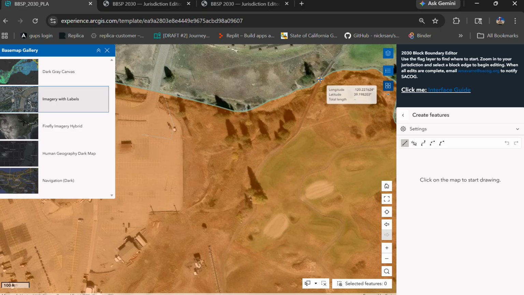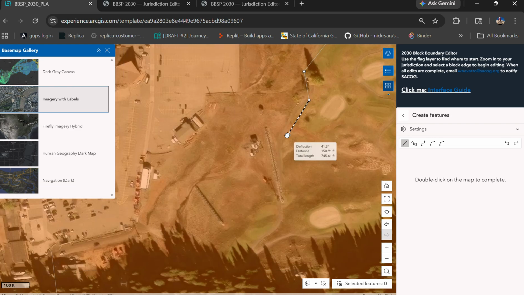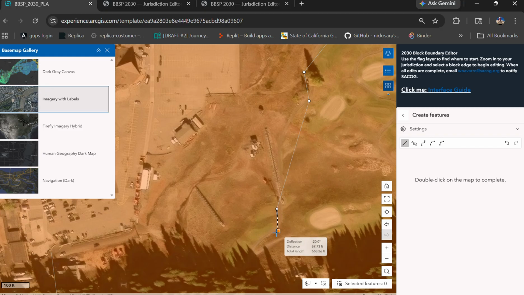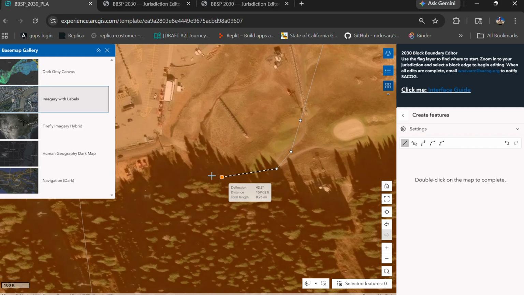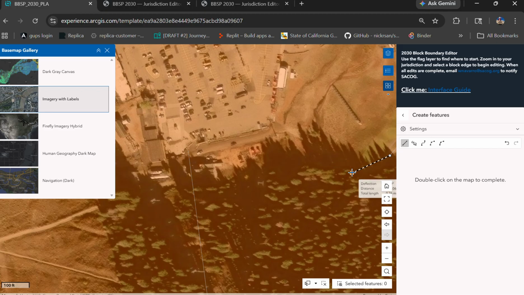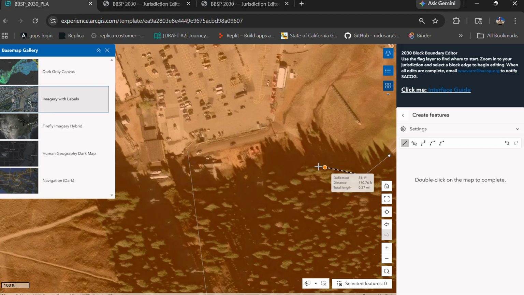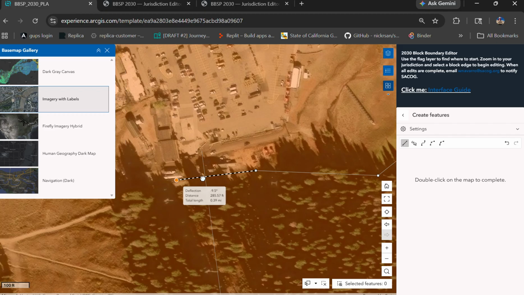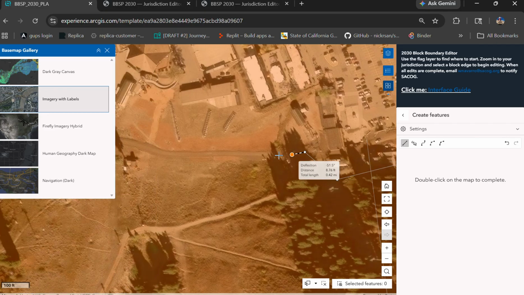Make sure you start on a planned edge and then follow the feature right here to follow that road. I'm just going to be really sloppy, for time's sake, on the demo. Maybe follow this tree line. Yeah, follow that, follow that, follow that.